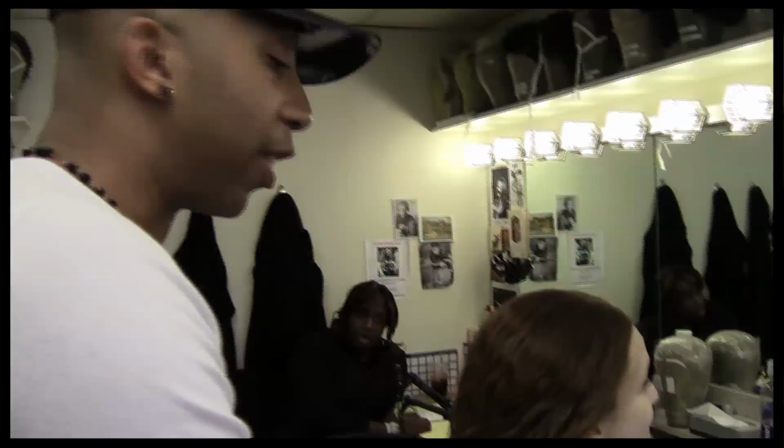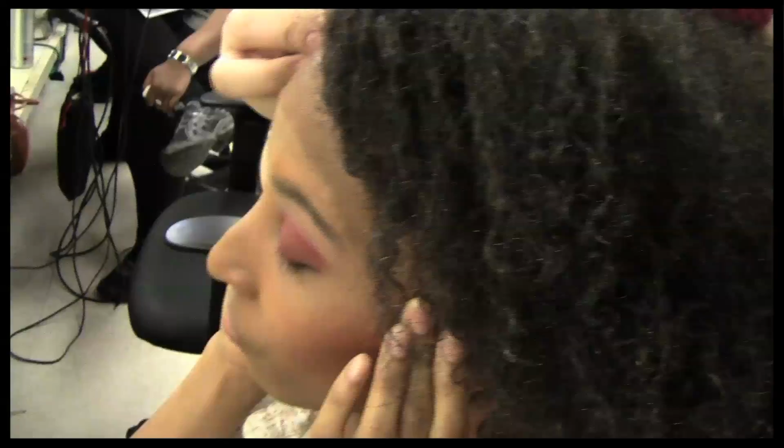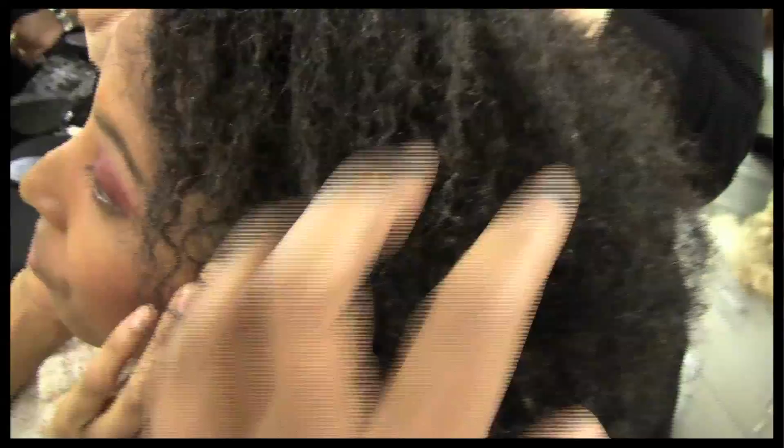Lisa, tell me, what are you doing with her hair? What is this? This is a wig. Oh, it's not her hair? No. But it looks just like mine. It's part of her character. It feels kind of human. It feels like human hair. It is human hair. Thank you, Lisa.